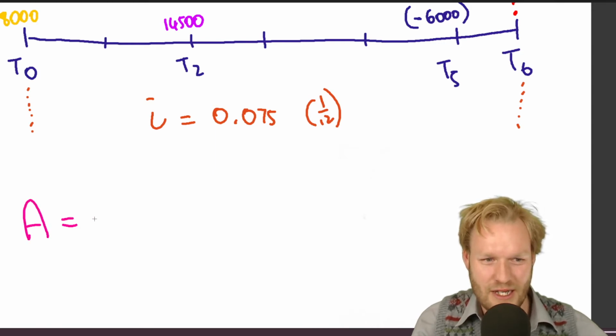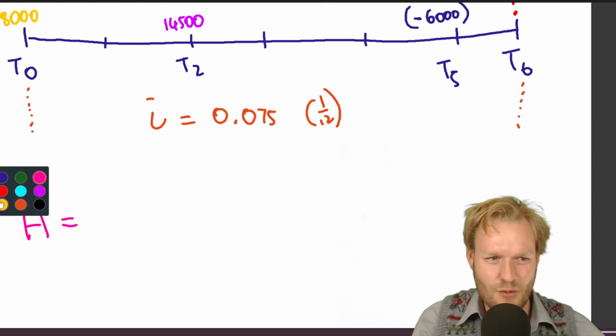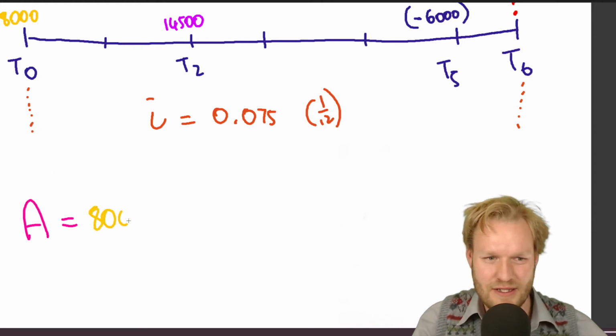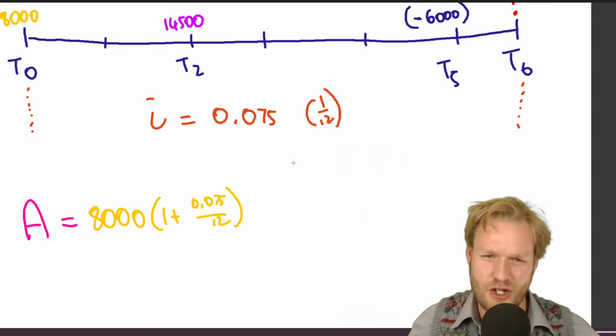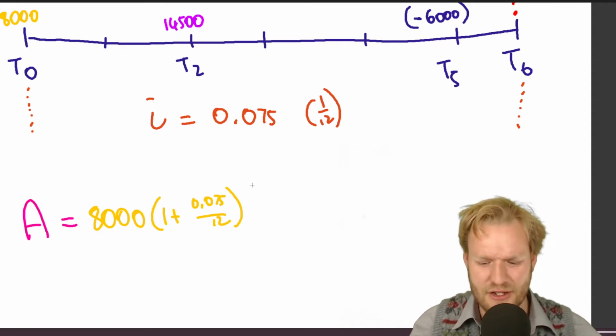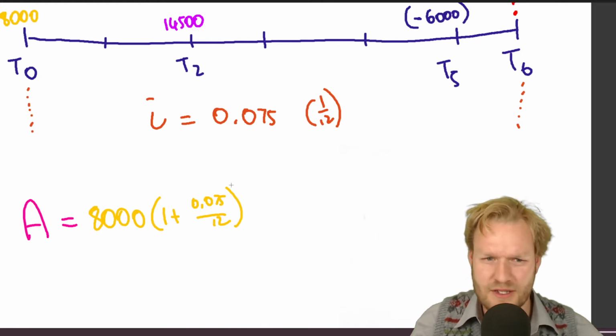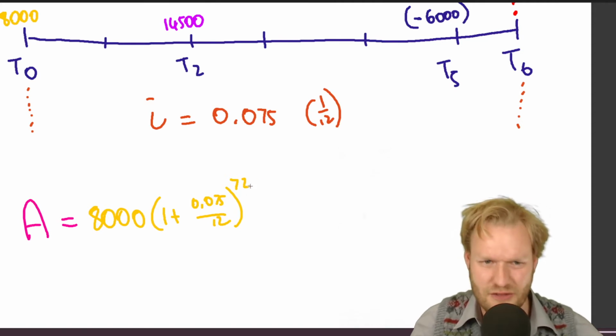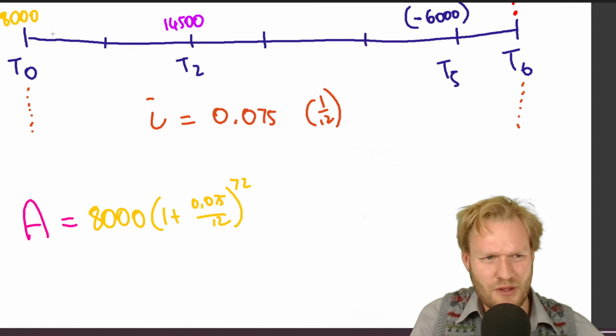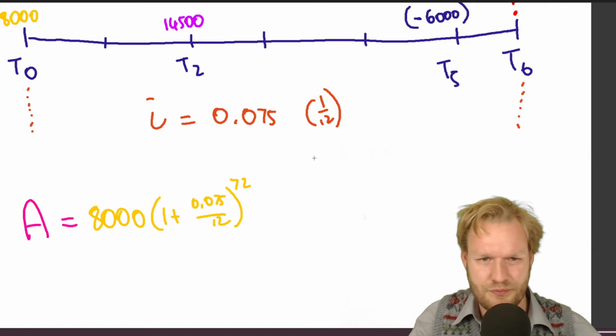So the amount of money we're going to have that's going to accrue. Well, let's say we invested that 8,000 Rand for the whole time, right? 1 plus 0,075 over 12. Now, if it's 6 years and it's compounded monthly, how many compounding periods are there? Well, 6 times 12, which is 72. I think it's useful to just write 72, not 6 times 12. So that's what would happen with the 8,000 Rand if it were left in the account the whole time.